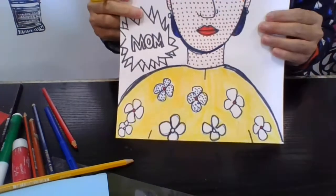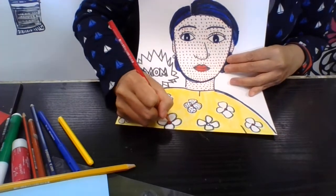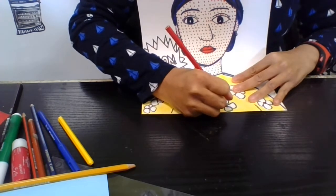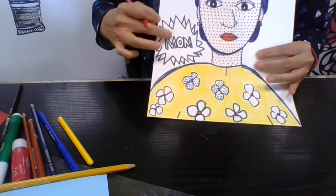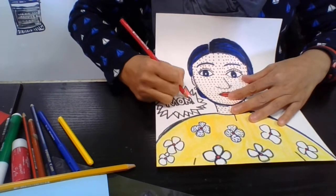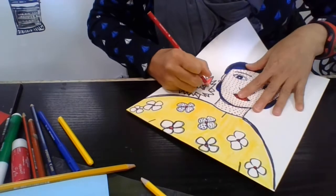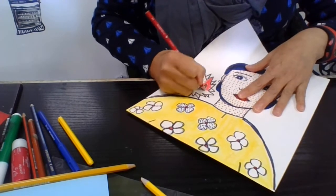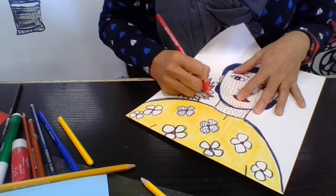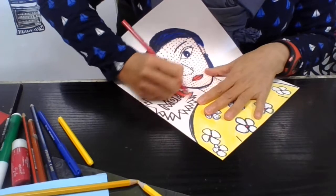So this is what I got so far. I'm gonna go ahead and color all the little red centers, right? Red. And because I don't use that much red, I can easily make this mom sign a red. So I'm gonna go ahead and do that. And I'm going to color the letters yellow. So I already decided that's how I'm gonna go. I'm gonna go ahead and do that because my background will be blue. I just decided that. I think blue would look really good.